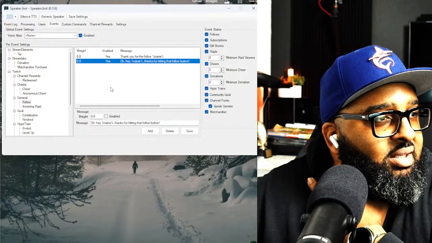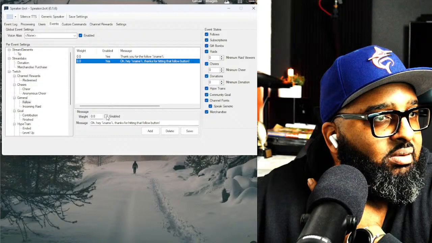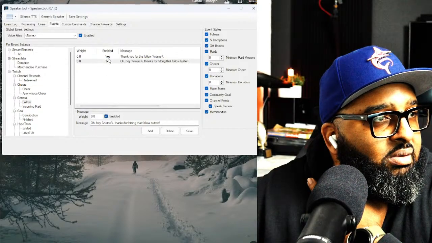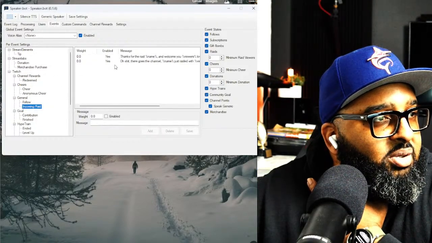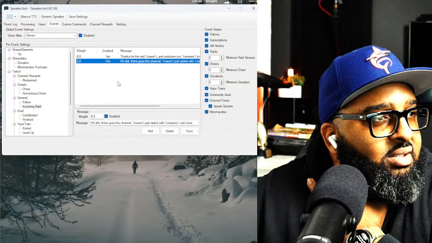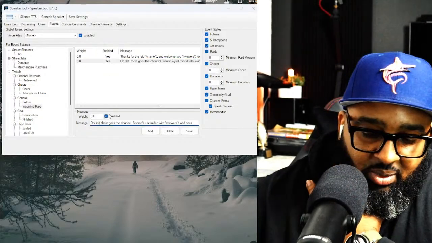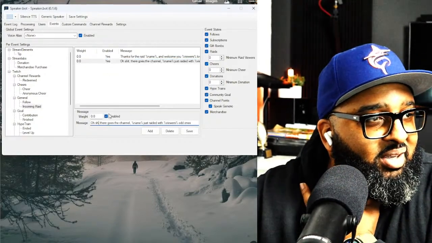Why is it saying that it's enabled though? Incoming raid. See, look at this. This is a wild message. It's not even how we talk over here. We're very proper.